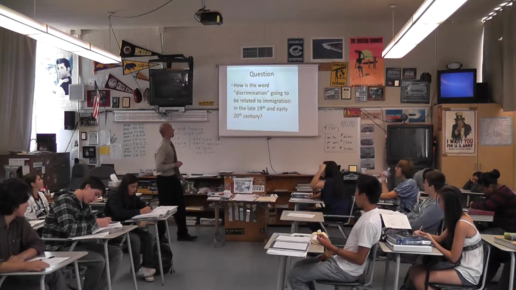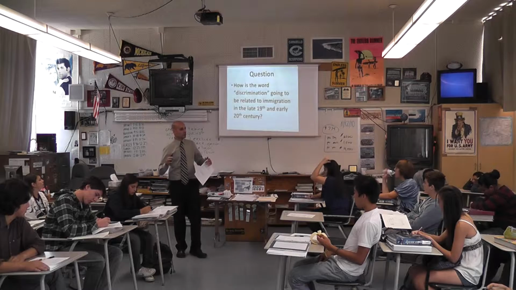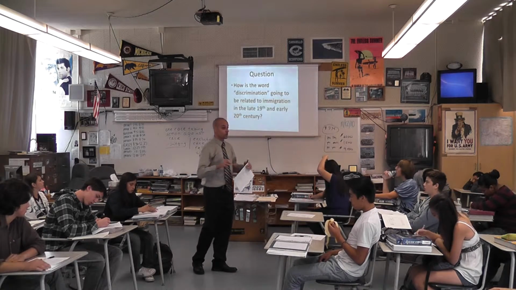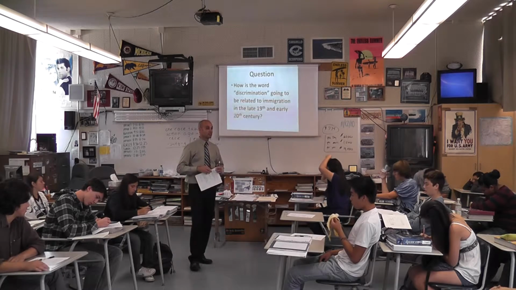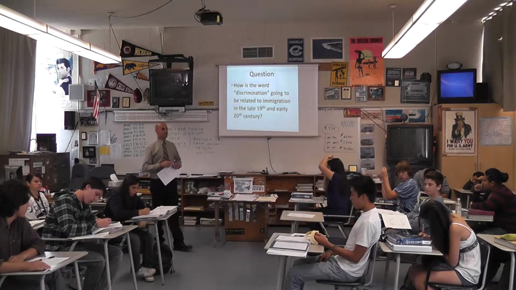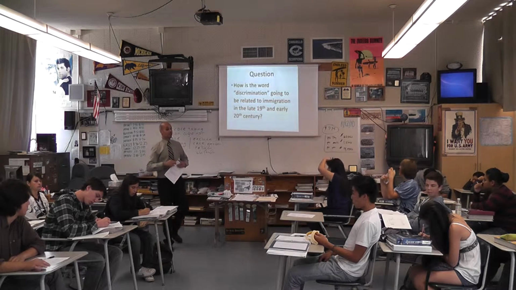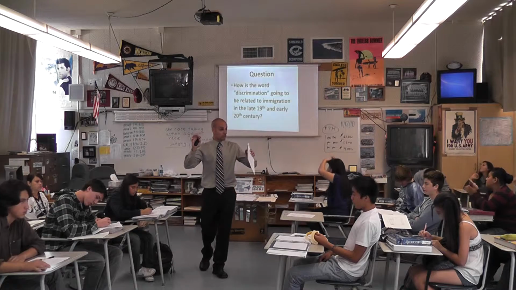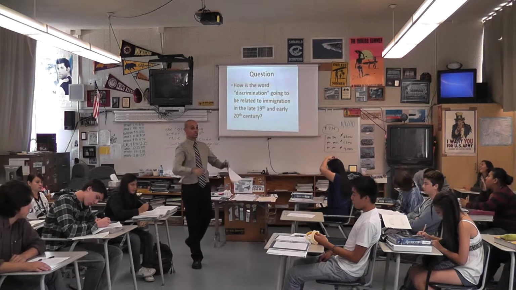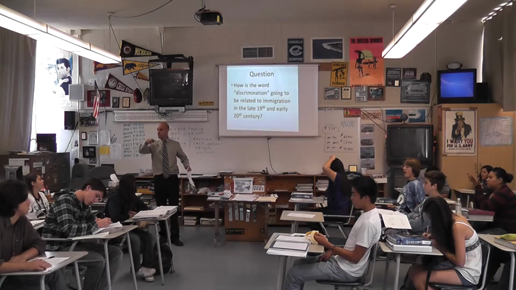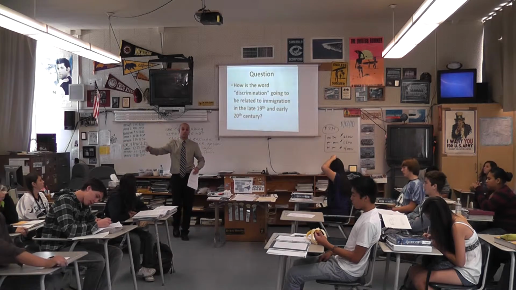Great, alright. So now here's the question, Ms. Jones, how is this word discrimination going to be related to immigration in the 19th and 20th century? They discriminated against the people that were different races. Right on. She hit it on the dot. So we're going to be talking about certain people, the immigrants who were discriminated on in their home countries. And this is the reason they what? Immigrated to the United States.